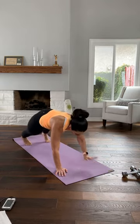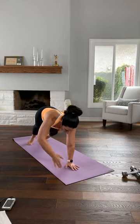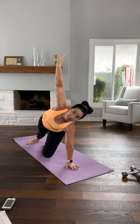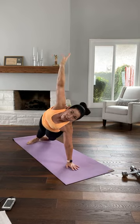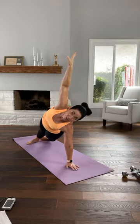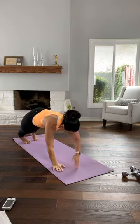Tuck your toes, lift your knees. Right hand to the middle, just a little trip over the side plank. Maybe your right knee finds the floor. Hold here, right hand underneath your right shoulder, reaching right through your chest, up through your fingertips. Just hold. Come back to the center.